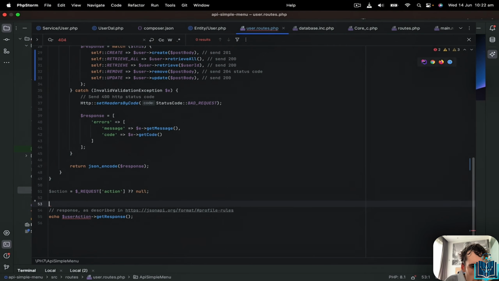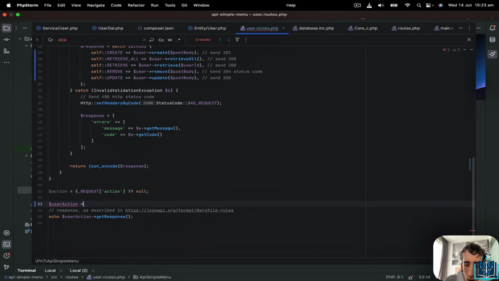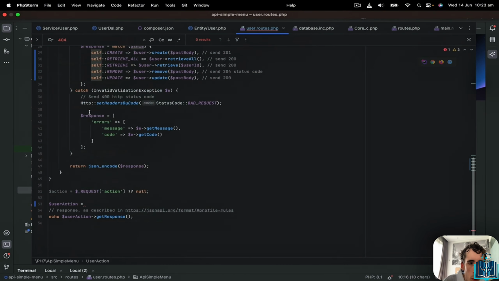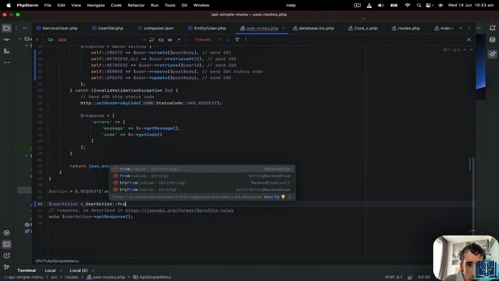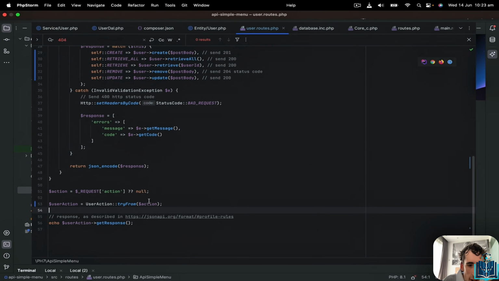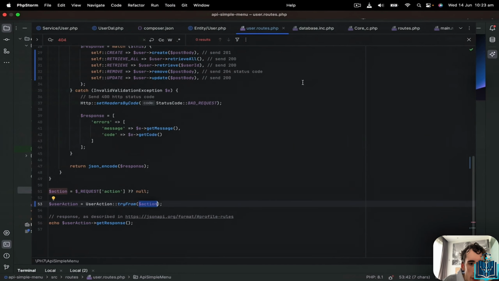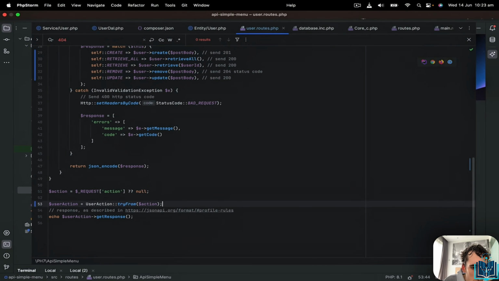So for us, we will do user action equals, and then the enumeration, the name, user action, and here we restore try from, and there we pass the action we just received from the API client, and there we can use this.